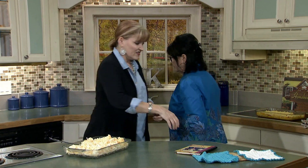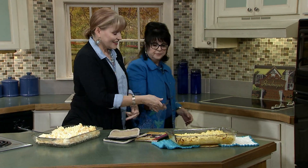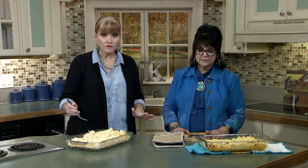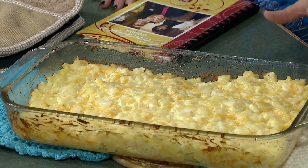We're going to taste it real quick — I didn't get a touch out, let's just have a fork. Be careful, it's really hot. It's super hot. And so yummy — you will not taste anything better, I promise you. Look how big the dish is — this could serve many, it's a great meal for a family. If you want, you can always add a little more cheese on top to make it bubbly goodness, even more attractive than it already is. That's Aunt Ruth's cheesy potatoes, here in the Homekeepers Cookbook.